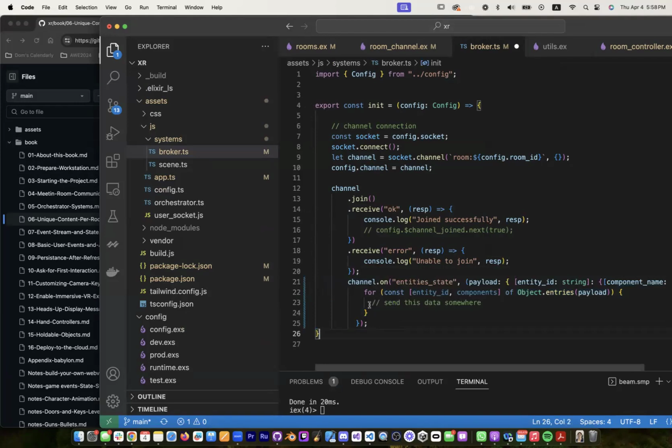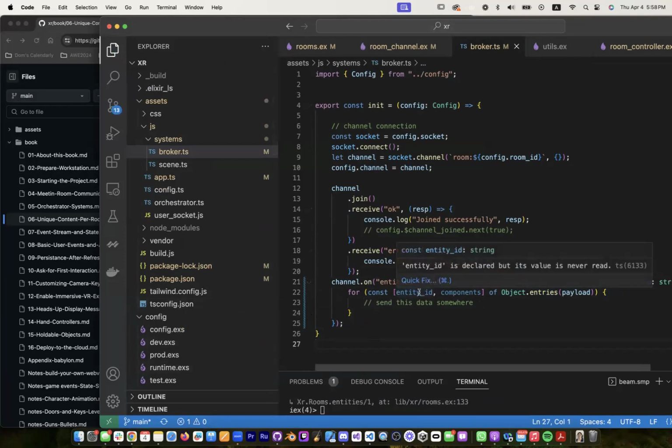Is this fine? I think probably need more indent. I don't know why it doesn't auto indent for you. Try saving it, see if it does anything. Okay, oh yeah, it's good. At least that did it. Okay, so you're receiving it, but you're not doing anything with it yet.